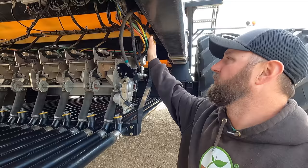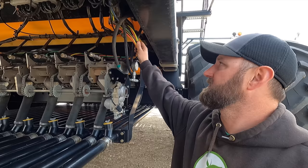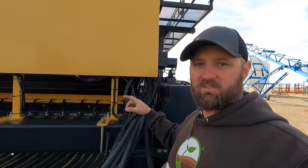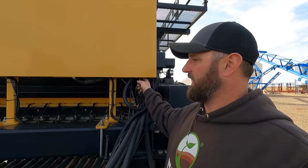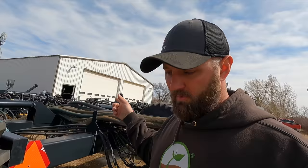One of the many disadvantages of not being able to put these drills in the shed for the winter or the off season in general: summer, heat, sun, hard on these hard plastic lines. So we'll start up here, start checking out broken lines, listening for air leaks, get that all fixed and replaced. We carry a bunch of black hose. Black doesn't get eaten up by the sun. So I'll start with that. I gotta go turn the monitor on and get the air compressor running so we know which ones are leaking.